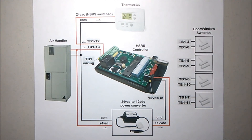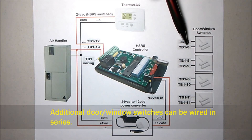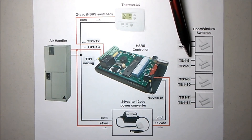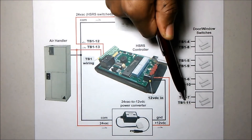Now, if you had more than four door switches, you could employ serial daisy chaining such that your switches would be wired in a large serial loop, and your two exposed wires brought back to terminals 4 and 8. That would be a zone concept — zone 1 in this case. Zone 2, you could do a similar thing bringing back your return wires to 5 and 9, zone 3, and zone 4.